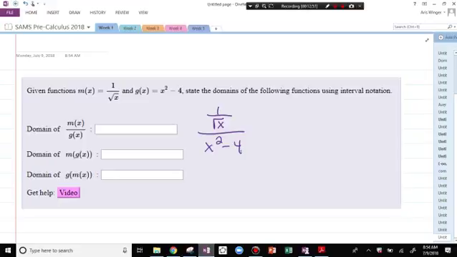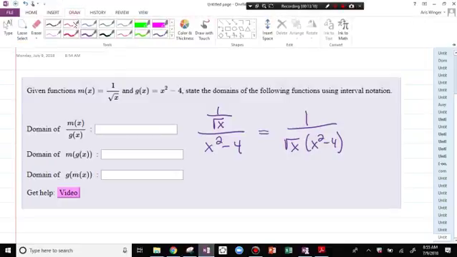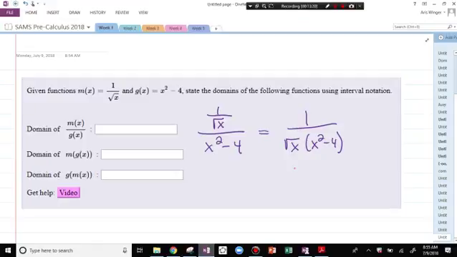So we now know we've got some problems, all sorts of problems here, right? We can simplify this. This is equal to 1 over the square root of x times x squared minus 4. We'll put this in red. So we got some problems with the domain. Divide by 0, root, and even root of a negative. These are things we do not want to do.